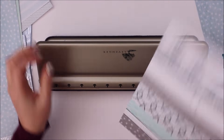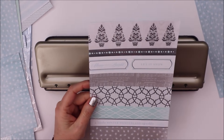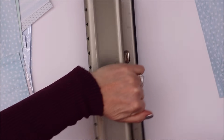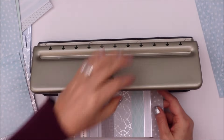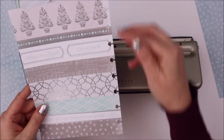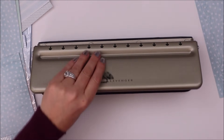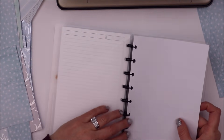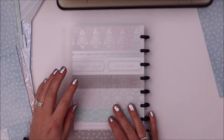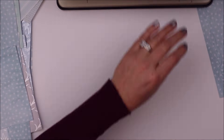I ended up using the washi strip paper here, and I'm going to use this for the back. This is the only one I'm going to punch face up - so I punched this one on this side so that you will see it when I put it in the planner. It's still on the junior setting. When it closes you can see that really pretty design. The rest of them I'm going to punch upside down.